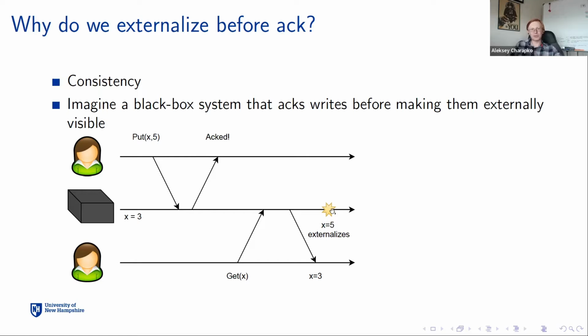I'll call it the materialization point. It is deferred so much into the future that this get operation managed to sneak in. So obviously this is not consistent, and that's why we go all the way in and make the operations materialize as part of the actual put, and don't defer this materialization, this state exposure, to a later point in time. So all good so far?